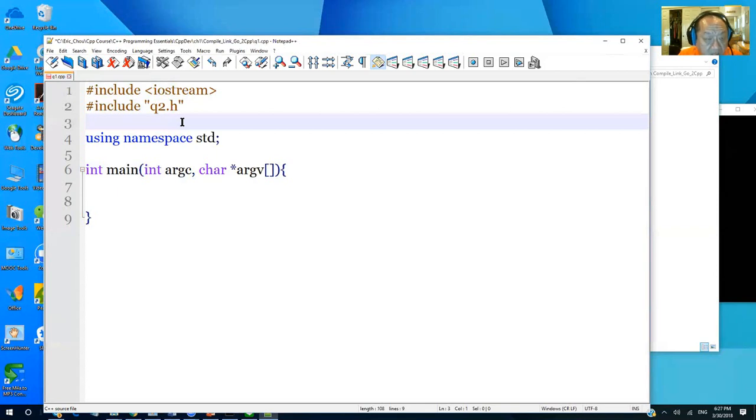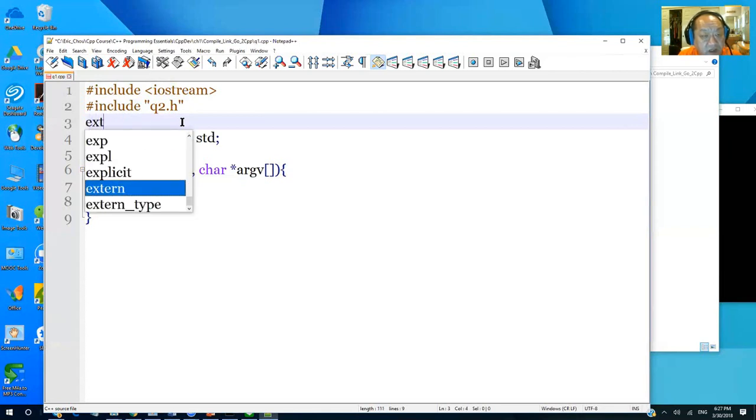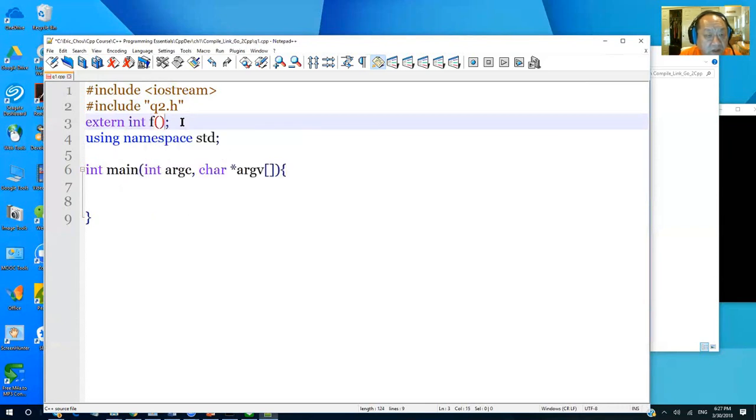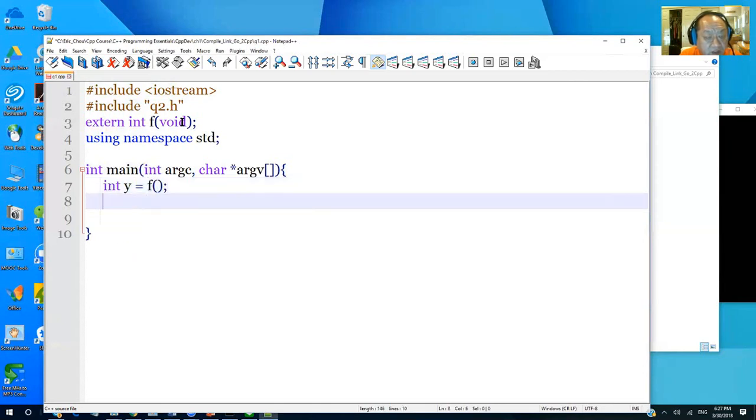Again, I have an extern function int f(void). And here I do the same thing: I have int y equals f of x, and here I say cout.